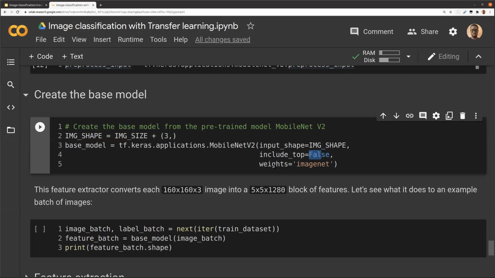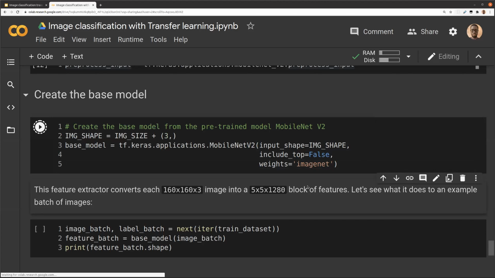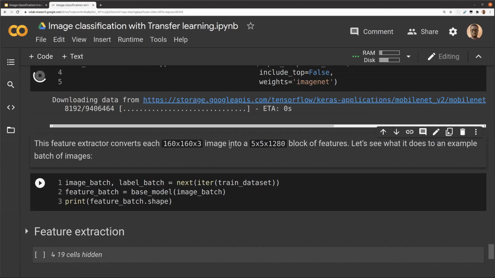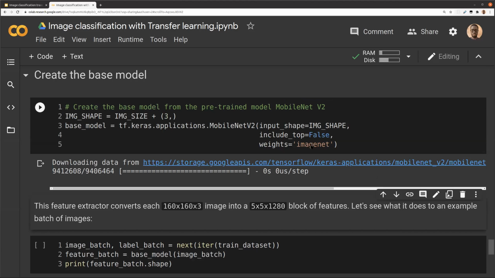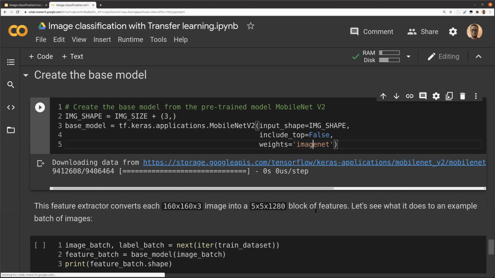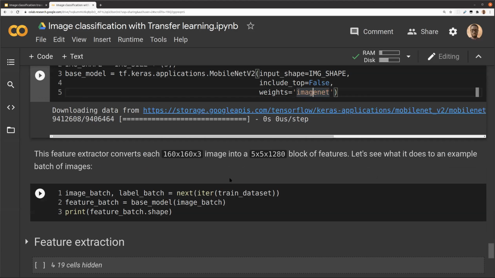On lui demande quel poids il faut utiliser. Ce sont les poids qui ont été obtenus en utilisant le jeu de données ImageNet. Ça pouvait être d'autres poids, avec d'autres jeux de données, parce que c'est possible avec Keras d'utiliser d'autres poids qui viennent d'autres jeux de données. Donc, on va exécuter ça. Là, il télécharge juste les couches de ImageNet. C'est pour ça que ça a pris un peu de temps ici.